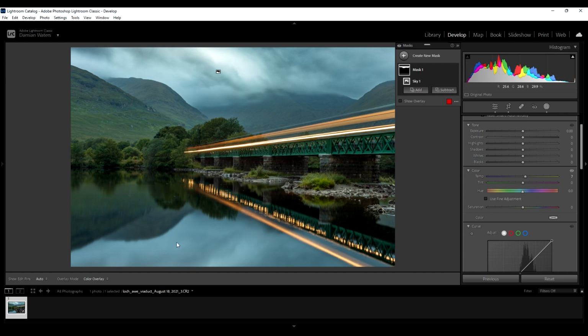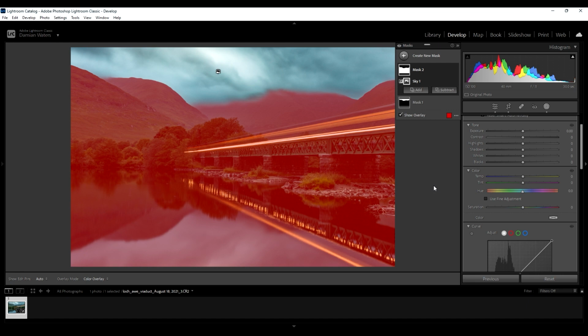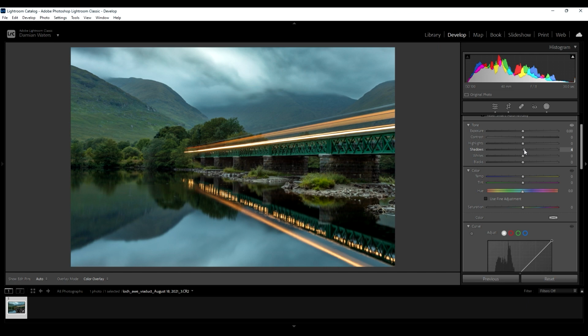Now I want to turn my attention to the main body of the image. So what I'm going to do again is create a new mask and again select the sky. But once the sky is selected, I'm just going to click those three little dots and press invert. And Lightroom now has selected the main body of that image. So going to, I think, just enhance the shadows a little bit, not too much. Just about. I don't want it to have that.